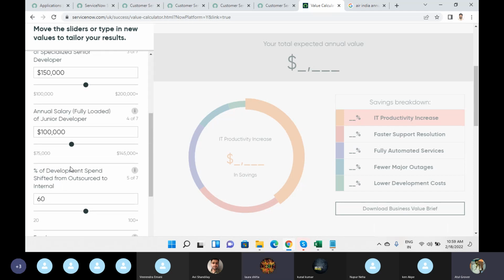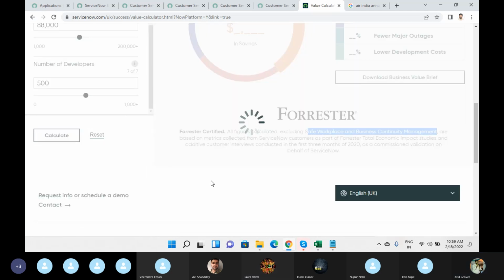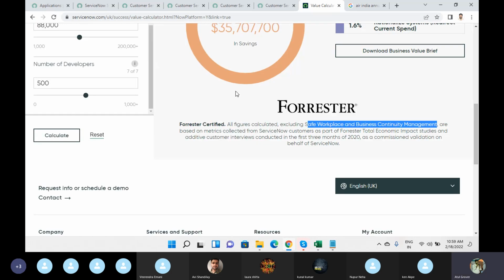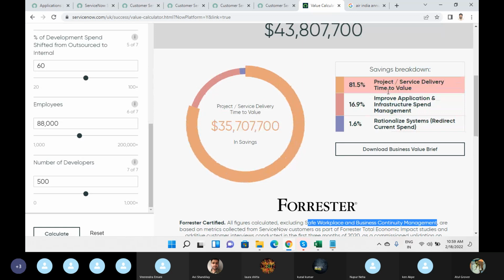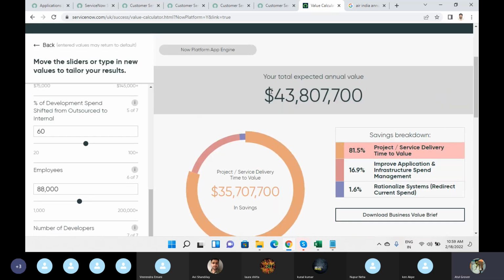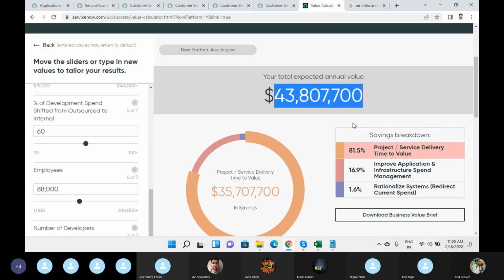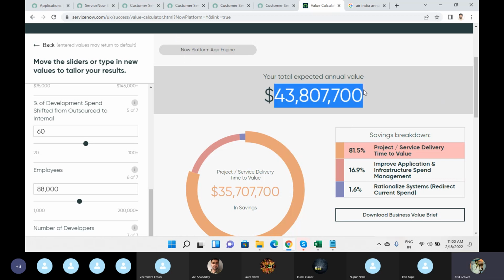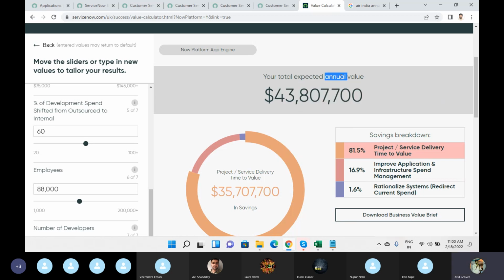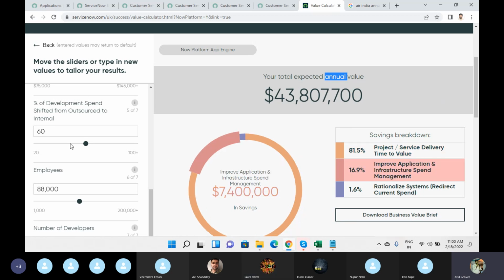If I take these values, let me click on calculate here, just taking the default values. So see how much I can save. Total saving is this much. If I use the Now Platform App Engine, I can save this much amount. It's showing annual, but things can be discussed later, whether it's annual or over 2 years, 3 years, because multiple things are there. As of now, I'm just putting up a much bigger picture here.